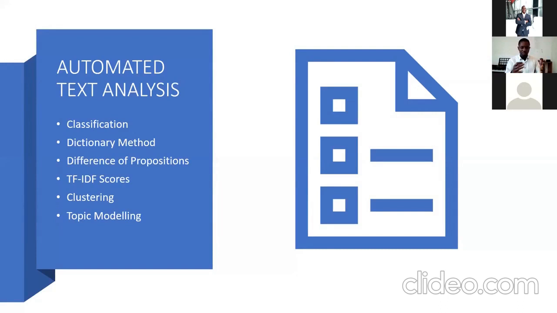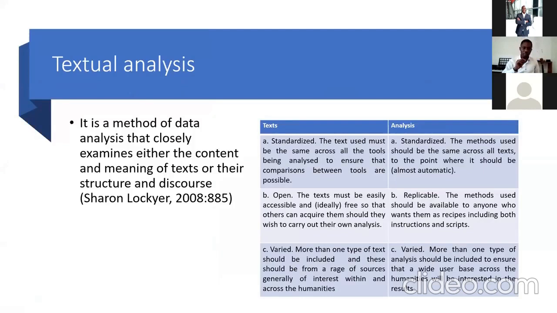I want to take note of this. We as scholars, you as digital humanists, we have text, we have newspapers, we have even written text that we can scan and turn to a digital form. When we want to bring out our research as a research in textual analysis, foreign scholars have already identified certain things which we take note of that will make the work accepted. The first is that we have to standardize. What we mean is with regards to the text. If you're going to use Voyant, you want to use AntConc, you want to use many other tools, the text that you use should be the same across all of them.